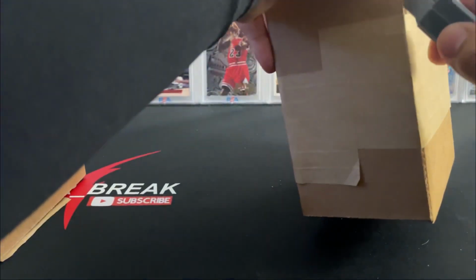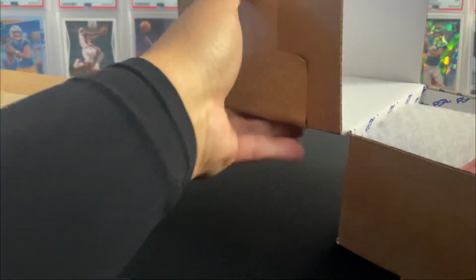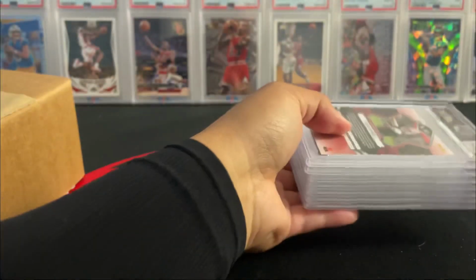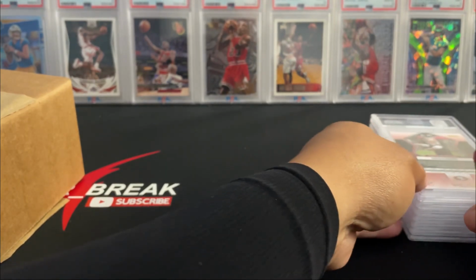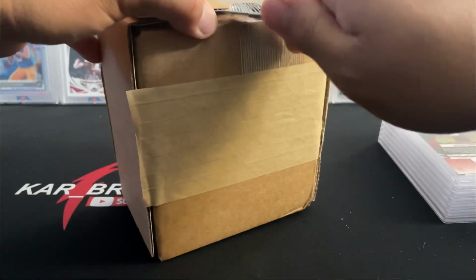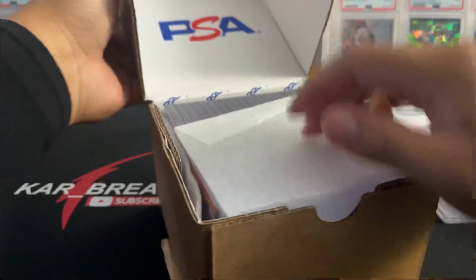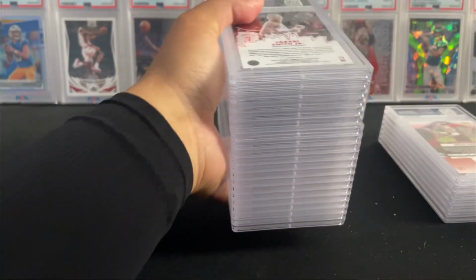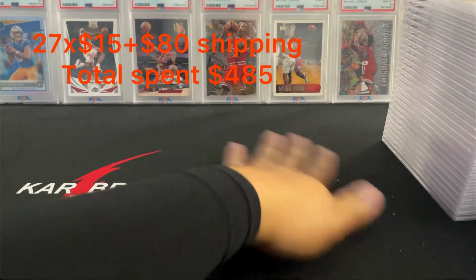Let's see here. All right, come on. It's 27 total cards, so there's going to be something here. All right, I see a Brock Purdy already. That's not one of them. All right, so second package here. Super excited. All right, that's the front. All right, that's the back. All right, let's go. So 27 total cards. It's so dirty.